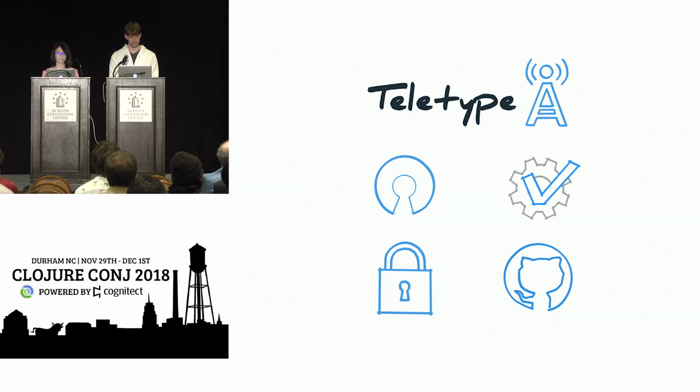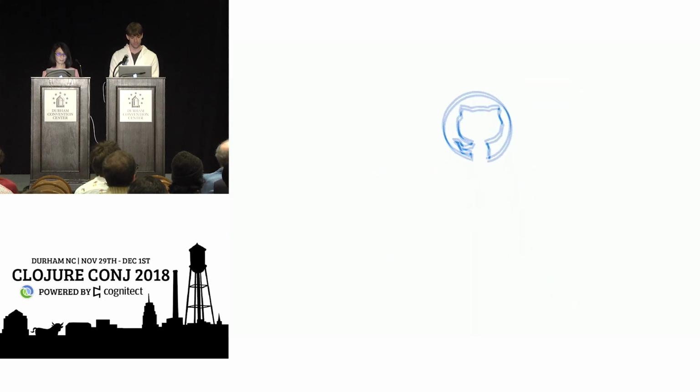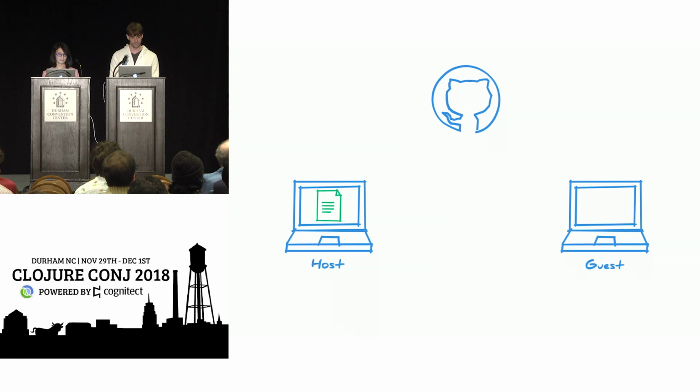So after installing and authenticating with GitHub, pairing with Teletype is easy. Like we showed in the demo, you just share a link with everybody you want to pair with. Here's how that works. Okay, so Teletype connections are essentially done in two phases. First, there's the initial handshake over GitHub, and then everything drops down to a peer-to-peer connection. And the handshake works like this.